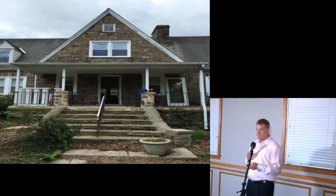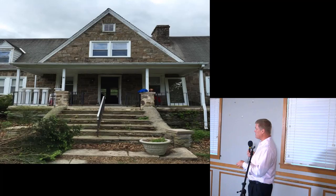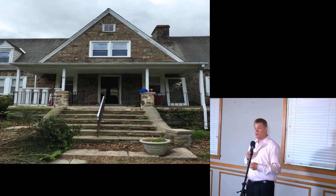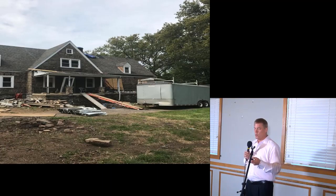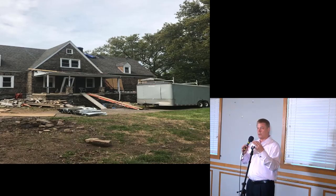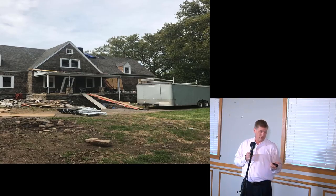Front of the house, we had another interesting situation. When we bought the house, these steps looked pretty good. Looked like maybe we just have to coat them or take them off and redo them a little bit. As we got into the project, and there's no way anybody would have known this until you started to do it, we started to take the steps away. And it was kind of like a house of cards. And there was nothing holding the staircase together. So as we looked at it, we started to dig down. We found out that the culprit of this whole thing, and we had to dig down 4 feet.